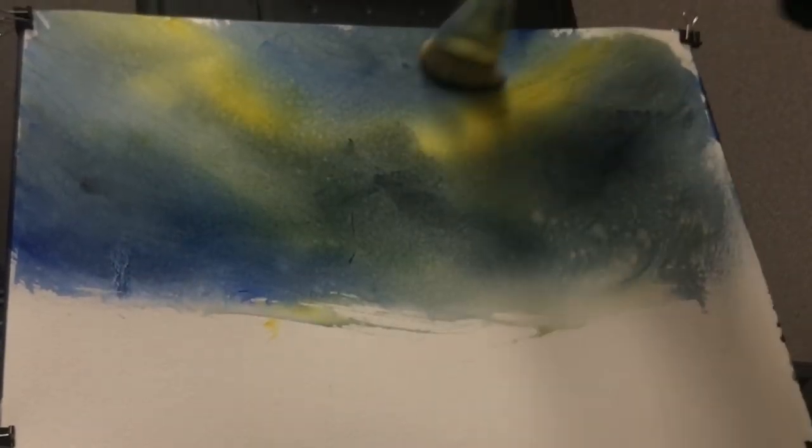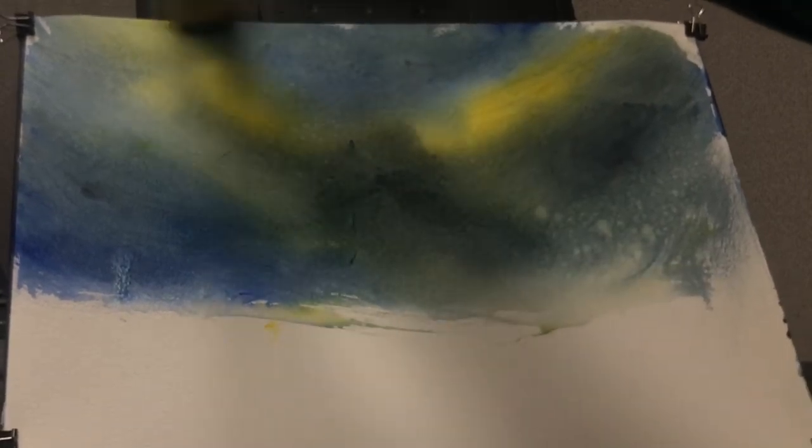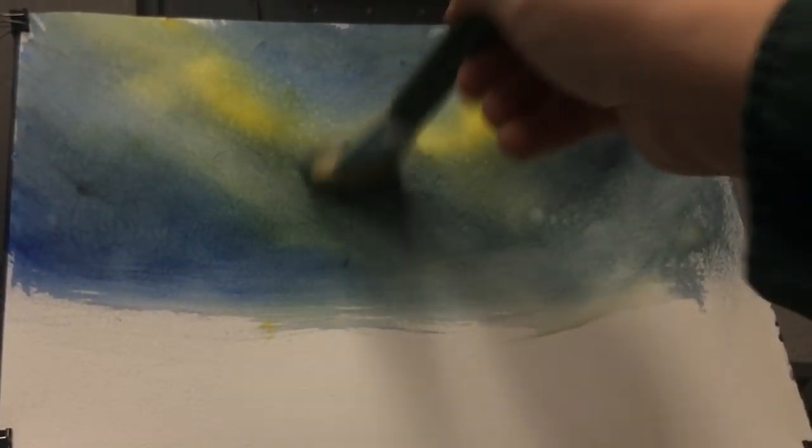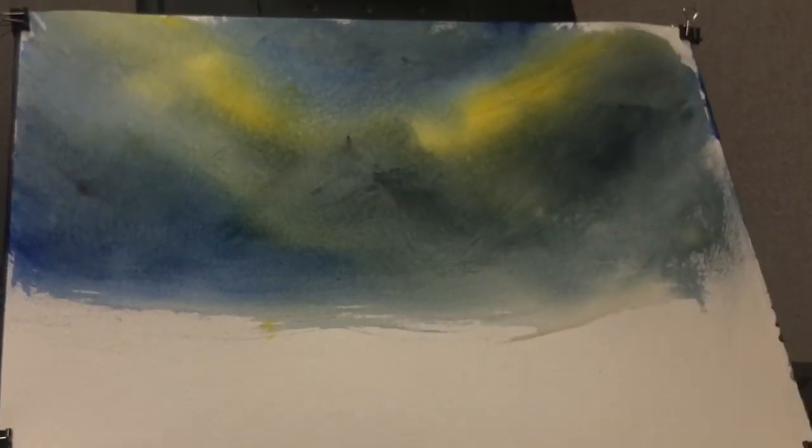Ultimately, we're going to have something against the backdrop, so we don't want to get too fussy over the background. And again, I'm just making this up as I go along. I had nothing in mind when I came in except that I wanted to do this type of sky.